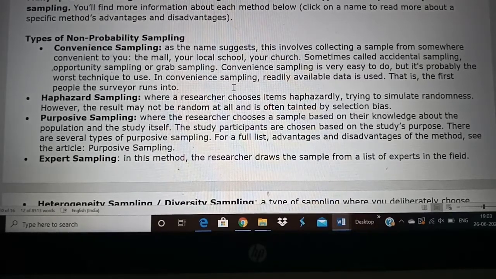You don't need to sit and take every fifth person or every 10th person. There's nothing like that. You don't need to type their names in the computer and then write a program to select the people. You just pick any 10 people you find convenient. So the disadvantage, as we already saw, is you don't know whether these 10 people will be males, or will there be 50% males, 50% females.